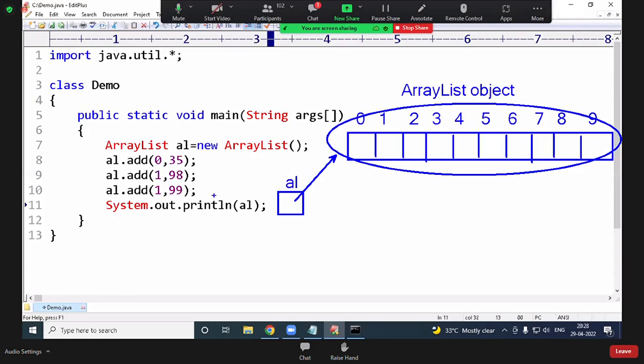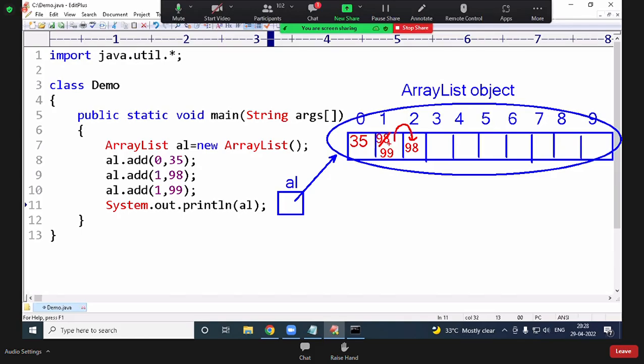Now, what I said, 0 place 35, I said. Then in 0 place 35 is stored. 1 place 98, I said. So in 1 place 98. But 1 comma 99, if I write, what will happen? This data is shuffled. This comes here. So 98 comes here. Then 1 comma 99, here 99 comes.